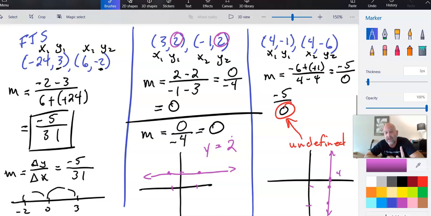And what's more is in the last lecture, we saw what happened with the equations of vertical lines. Excuse me, it's always in the form of x equals something. So the equation of this line, if we look up here, both of the x coordinates are 4, which means that the line that these 2 points are part of is the line x equals 4. Right? So again, that's getting a little bit ahead of ourselves as far as finding the equations, but it is something that we do need to talk about, and we will be talking about very shortly. Okay.